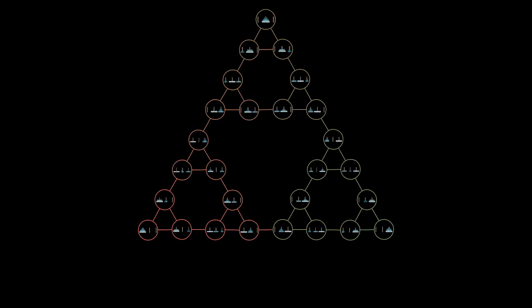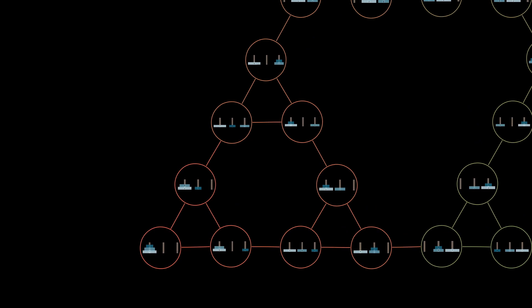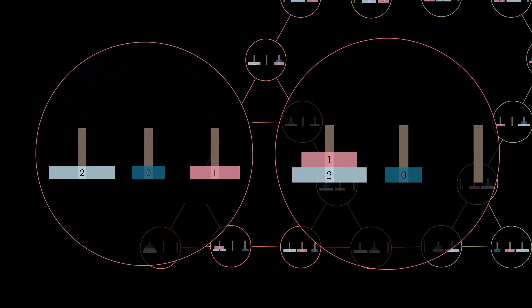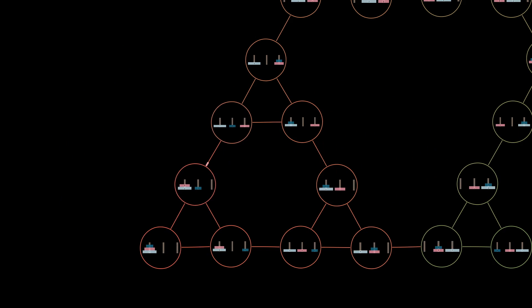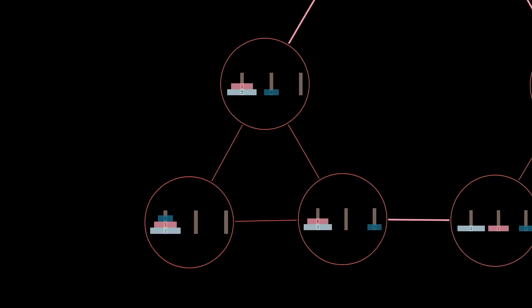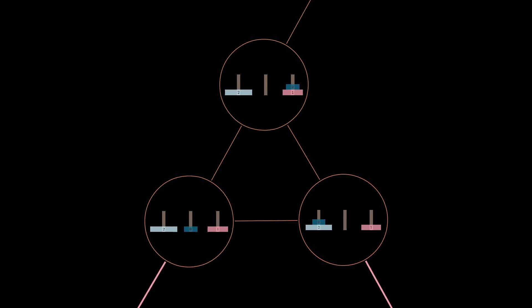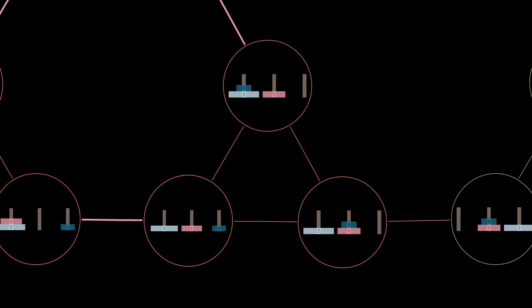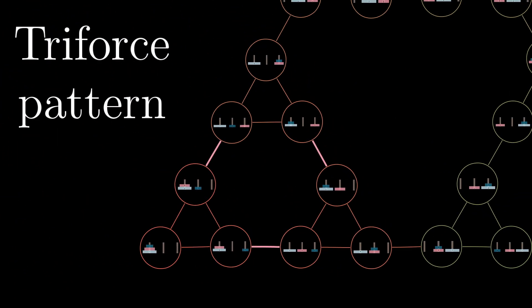Now to understand how these little triangular islands are interconnected, take a look at these two nodes. They differ only by a movement of disk 1 from peg A to peg C, so they're going to be connected by an edge. This edge is kind of a bridge between two different triangle islands. In fact, those two triangles, along with this other one, form kind of a meta-triangle when you consider all the movements of disk 1. Each little clump of three nodes here represents a different position for disk 1, and the triforce pattern as a whole represents all configurations you can get by moving around disks 1 or 0.